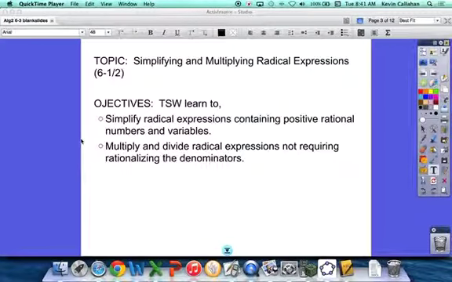Right, so we're doing simplifying radical expressions and multiplying radical expressions today. Actually, these are the two SOLs that cover that. There's actually some part of this which is dividing, but I'm going to push that to the next class. Okay. We'll do dividing and adding in the next class.